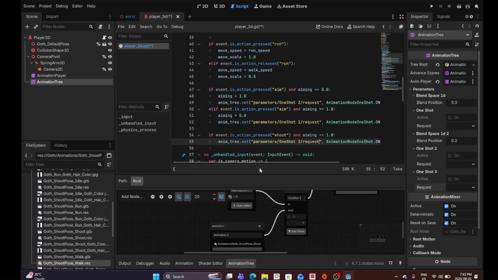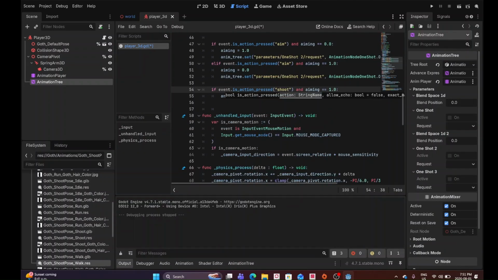So this is for the shooting, and he can only shoot if he's aiming. But I don't know if it aborts right away. Okay, one thing that I need to change is this isn't shoot, this is action. So that left mouse button is called the action button.